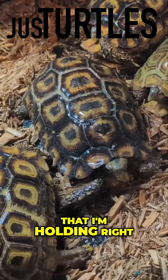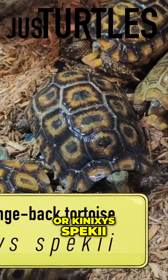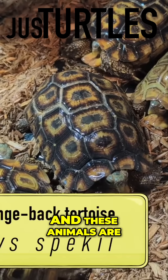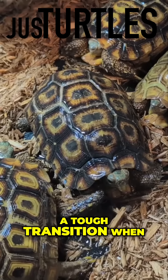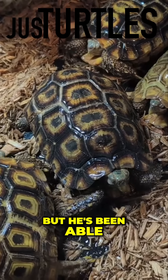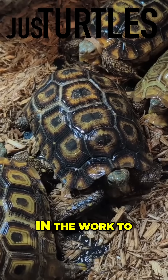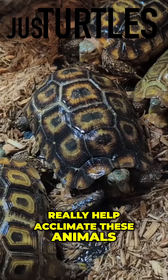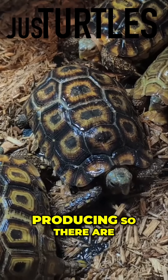The species I'm holding right now is the Speaks hindriactuaris or Conixus specii. These animals are doing really well here. It was definitely a tough transition when Phil was first working with them, but he's been able to really put in the work — and with the help of Brendan — to help acclimate these animals. They feel like absolute bricks in my hand right now, and they're producing.